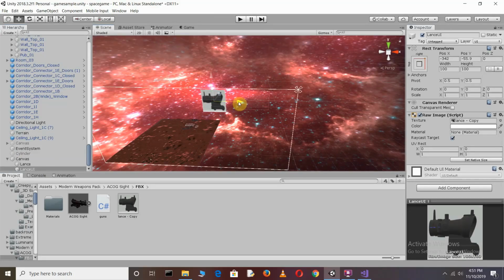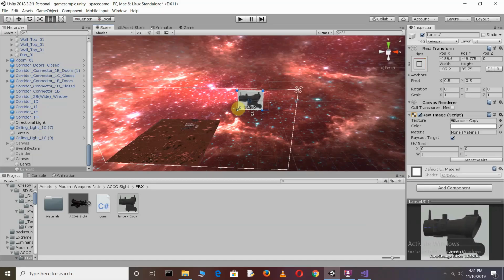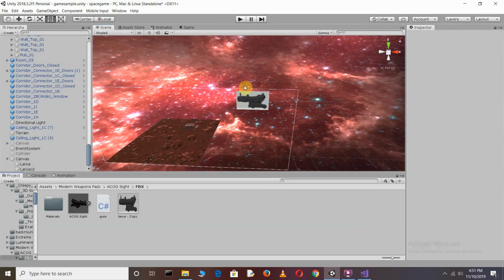So gently drag upon this lens texture and just set its size and the position as well. Okay, perfect.